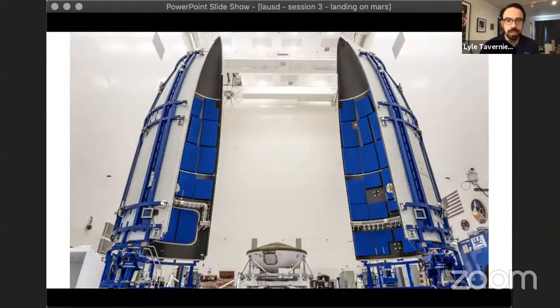Once all those pieces are put together and the engineers check it out, we have to put it inside the rocket. And the first thing we do, if you've ever seen a picture of a rocket, you'll know that at the very top, there's what's called the nose cone. That's sort of the pointy part at the top of the rocket. And that pointy part is where the rover will go in. And you can see it's a really, really big space to be able to hold what looks kind of like a small spacecraft. But we know the spacecraft is pretty big because we've seen the pictures of the people standing next to it. So knowing that this spacecraft is very large, this rocket is even bigger.